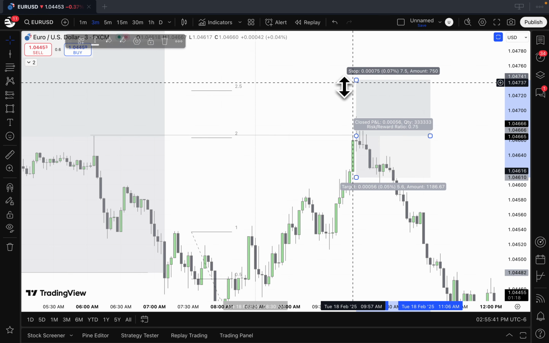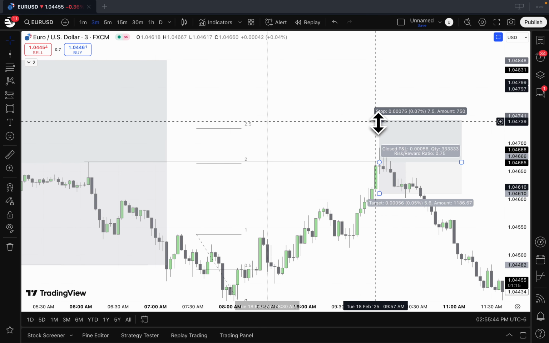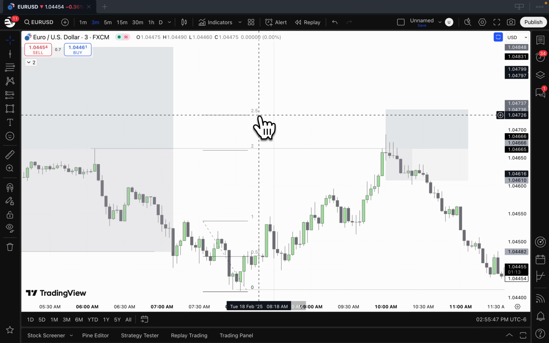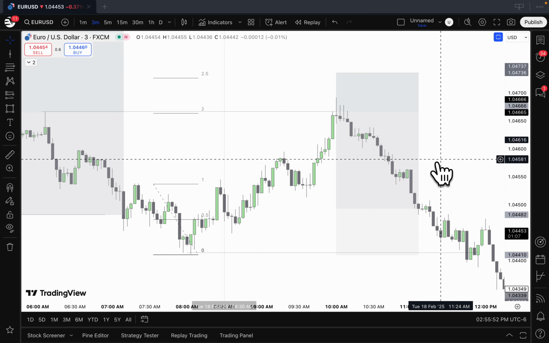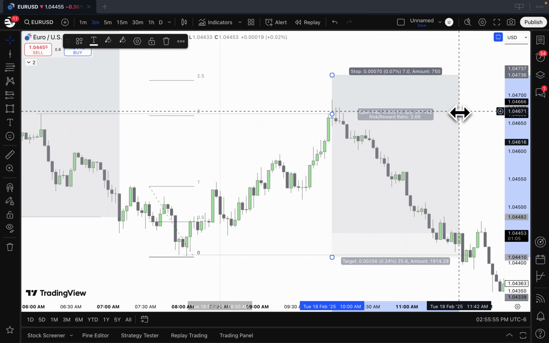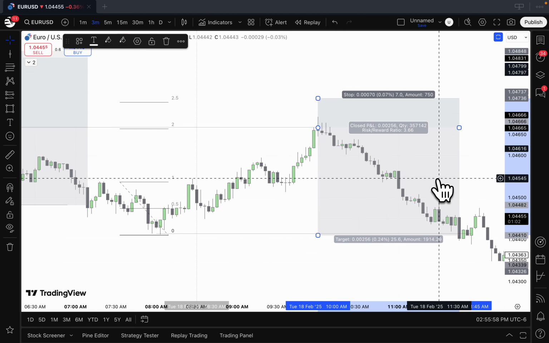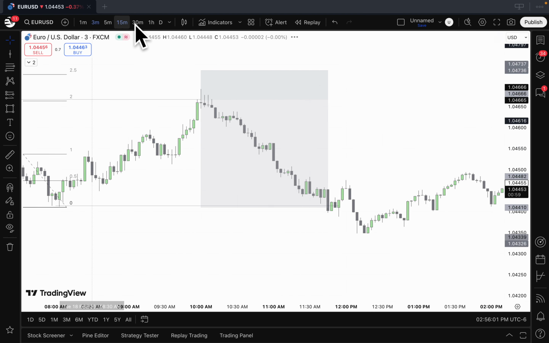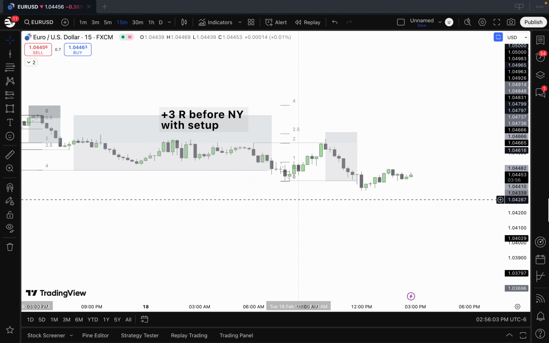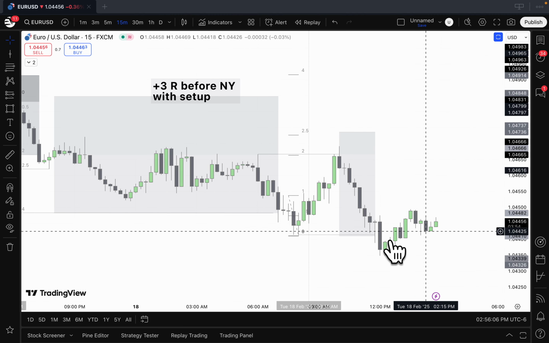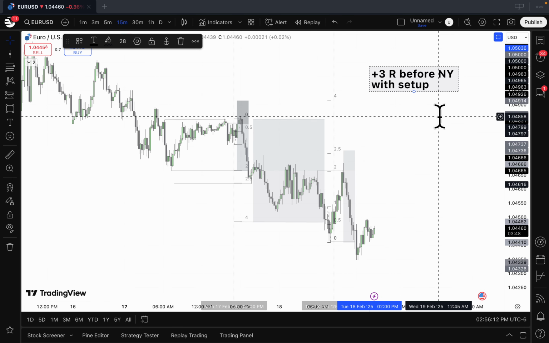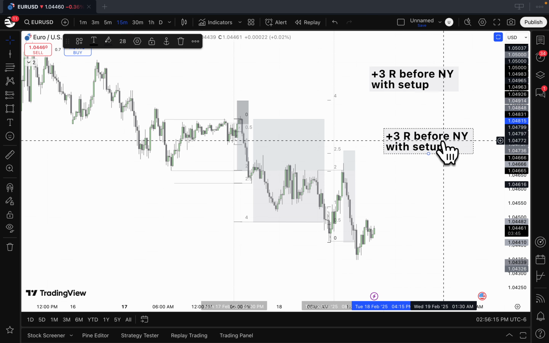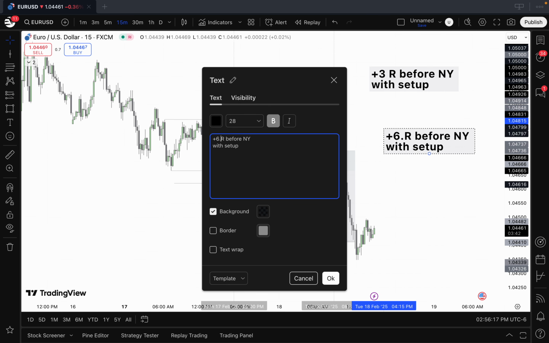Right, plot our short position, stop loss. We could do it above the 1 here as well, but we're going to do it above the 2.5 since the 2 should reject and not go above the 2.5 there. Drag our target down to the 0 and the sell side liquidity, boom, 3.6R there. And you're tapped out right before lunchtime, so that should be when you want to be getting out of the market. You shouldn't really want to trade these PM hours because obviously you can just see some chop here. But we got 3R with the setup before New York, and we got a total of 6.6R. You can round it up to 6.7 rounded.